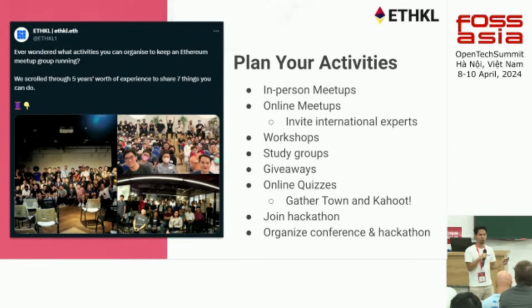Another thing that we found really helpful, especially for younger people, either students or people who have just graduated, is that you can join the hackathons that are always there in Web3, either online or in person. It might not last forever, but at least for the last few years, the amount of capital in this space is so much that you can join a hackathon where the prize money can be like 10,000 US dollars. And for someone from Vietnam or Malaysia, it's a huge amount.